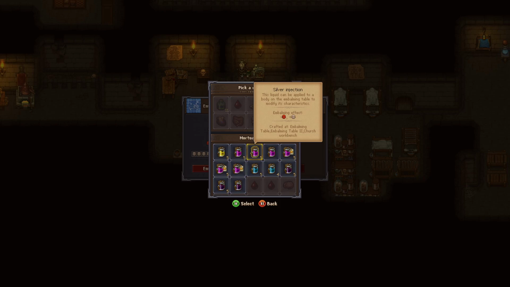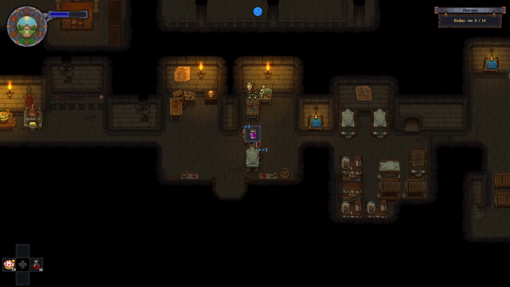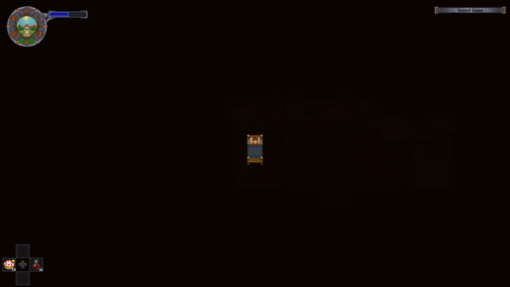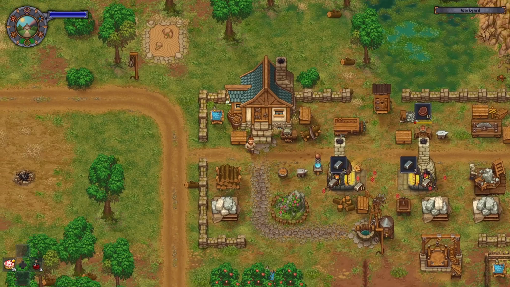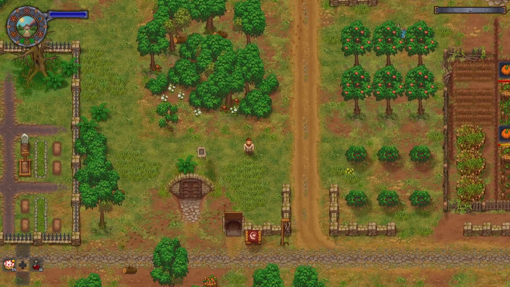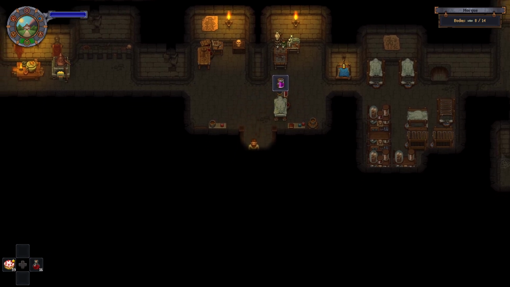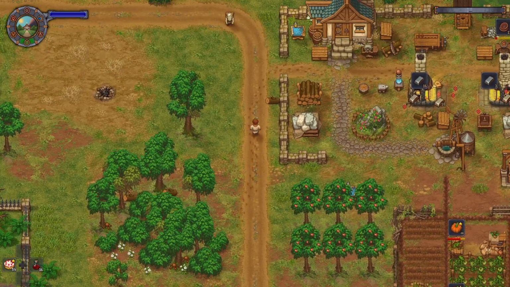Here, okay, I figured it out. We'll do silver injection first to take down the red and put one more white skull there. Looks like I'll be meditating for a bit here.